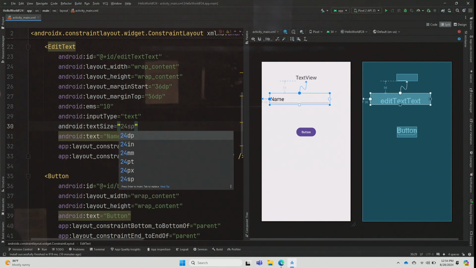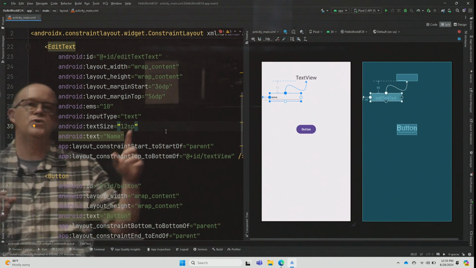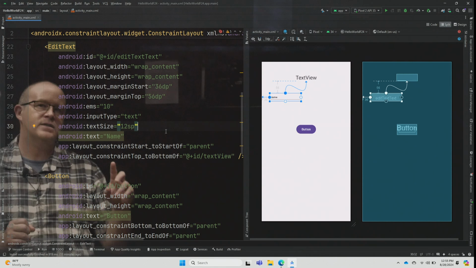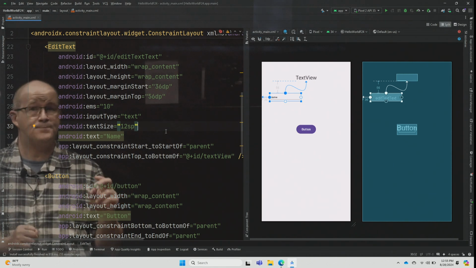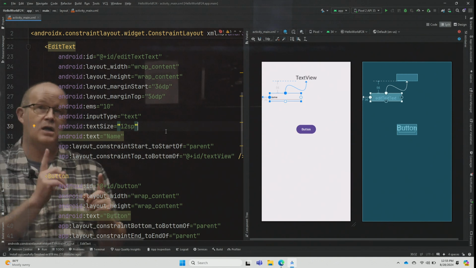Did I say 24 SP and it worked? It did. All right, now let me take that down quite a bit and take a look at the size. All right, so 12 SP, very small. All right, so when I do wrap content, that is make me as big as I need to be. Well, as far as a text box goes, it's really dependent on the size.